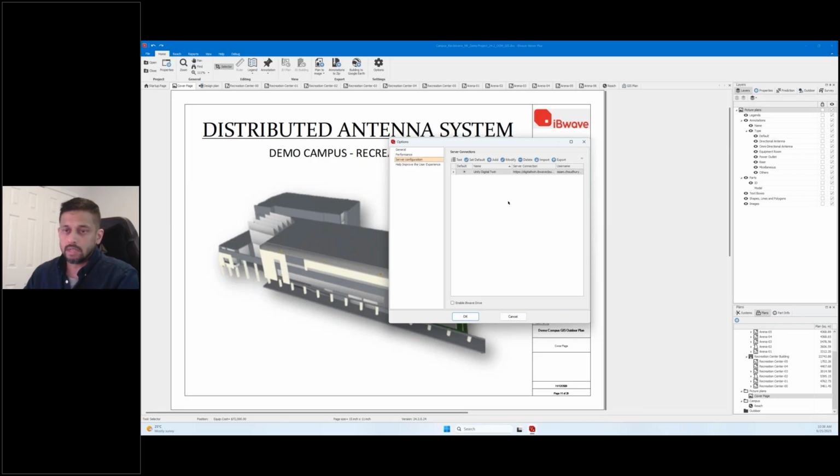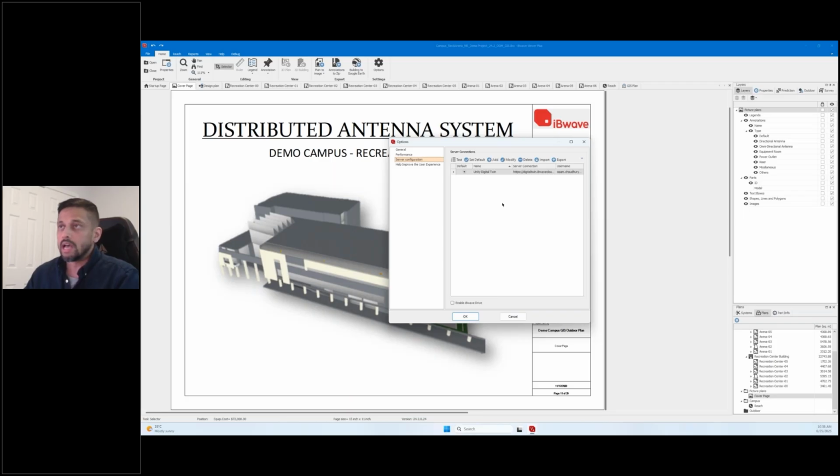And that really reinforces the collaboration aspect of Viewer Plus, right? Unity is the centralized platform where users can upload their revisions. They can manage an entire project throughout its life cycle, from the rough order of magnitude to the preliminary design, to the site survey, to the final design, all the way to the installation.